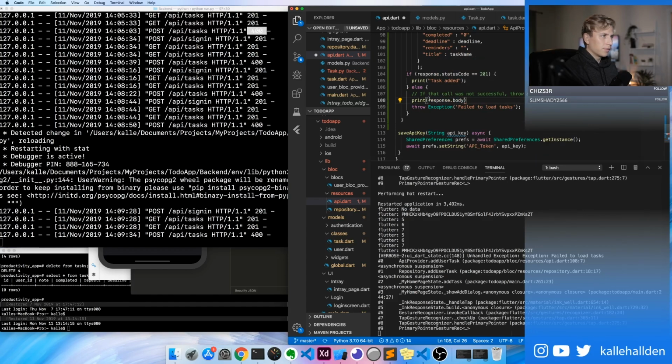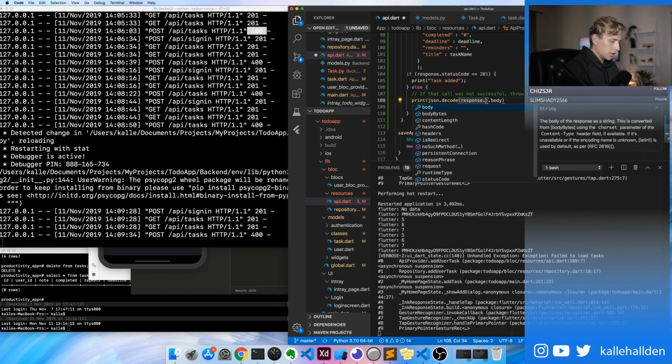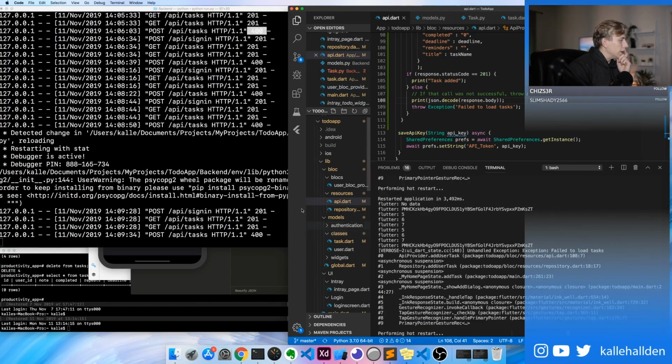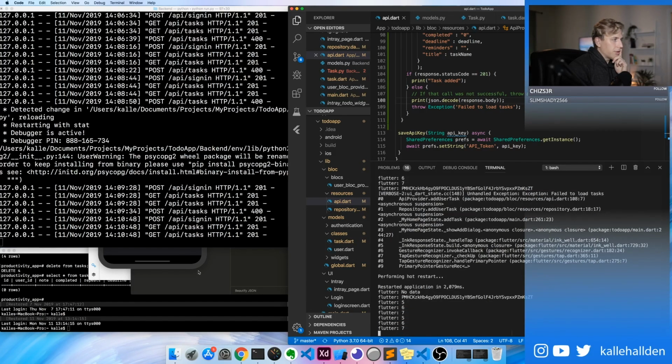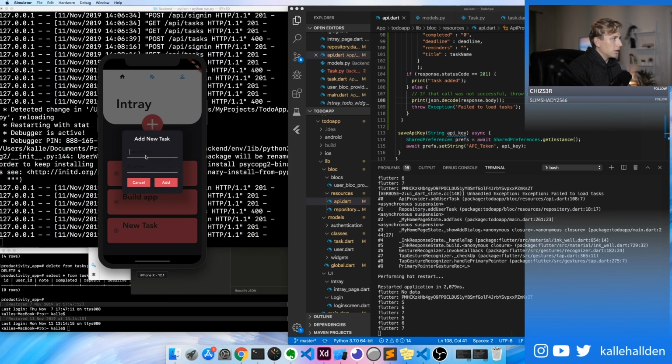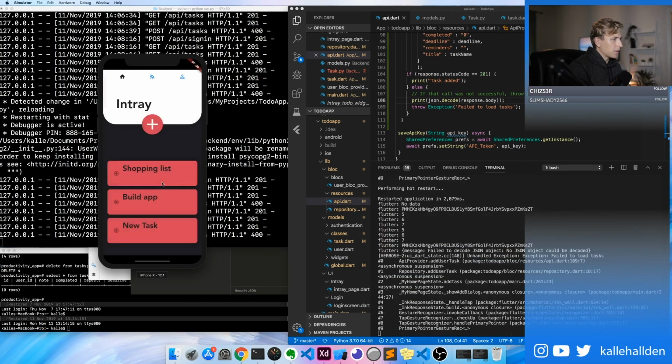And then json.decode response.body. All right, so this should print so that we actually get to see what the message is, I guess. Message: failed to decode JSON object. No JSON object could be decoded.